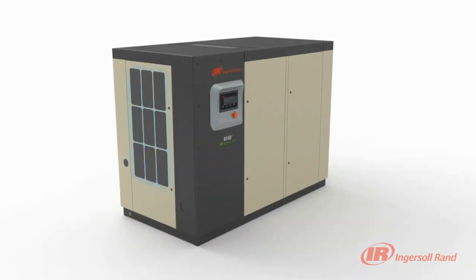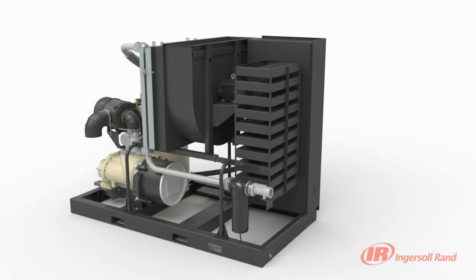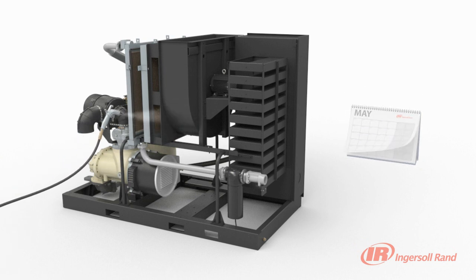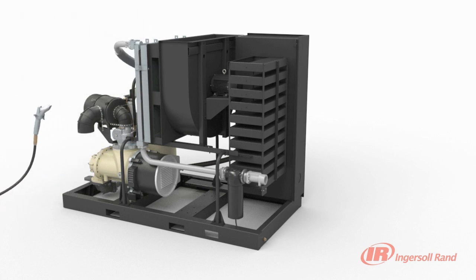The R-Series also has a package pre-filter that tremendously extends the life of the cooler. When it is time to clean the coolers, a novel dual access method saves you maintenance time. The coolers can easily be cleaned through a convenient access panel, and if further cleaning is needed, they have been designed to independently slide apart and be removed separately. Ingersoll Rand's R-Series sequential cooling system significantly improves efficiency, serviceability and noise level.